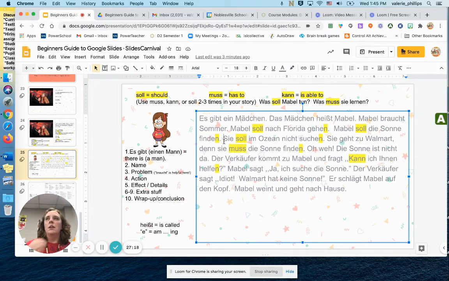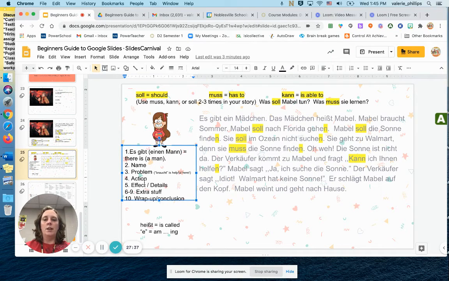And because our students are a little bit weaker this year, or they just didn't get as much at the end of the year last year, they need a lot more structure. Normally I would just say, write me a paragraph about what this character does. But they need a little bit more structure, and so I've given them the structure over here. And I always leave a little bit of space on my slide so that in class I can add a text box, and I can show them a little bit more of what I need.